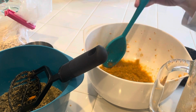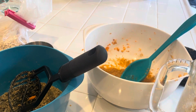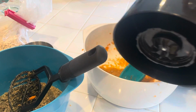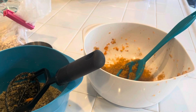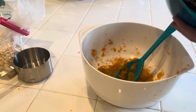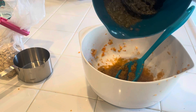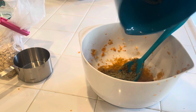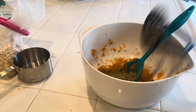And this time it was definitely more of a puree consistency that I was going for in the beginning, so I was really pleased with the texture and everything, and it was just perfect. And now I'm just going to go ahead and add the pellet mixture into this little fruit mush puree that I have going on here, and start adding the oats in and really start getting this together.